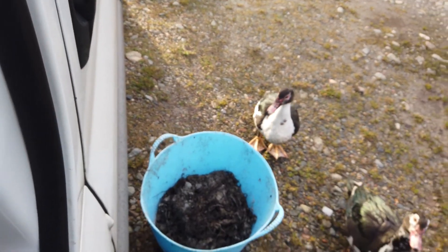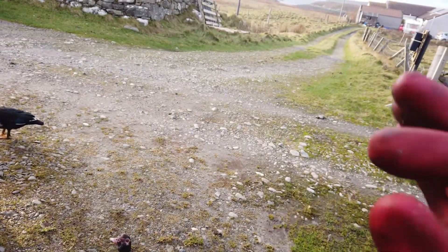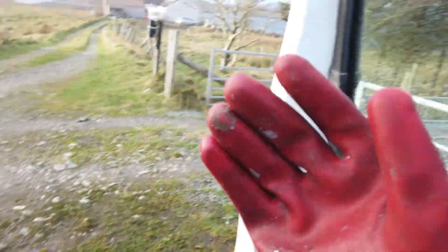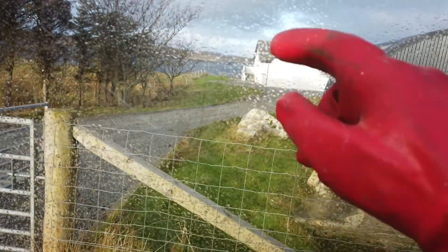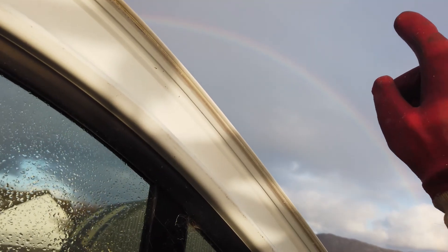Hello YouTube. I'm kind of bunkering down next to my van because they said it might rain today — like a 0.1 chance of rain — and yes, it's raining. I'm hiding here; it's a north wind so I'm kind of protected. You can see all the pitter-patter on there. Luckily we've got a lovely rain, but at the same time the wind's touching me.